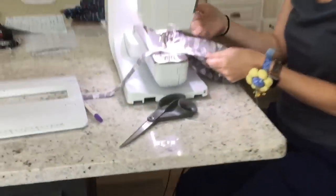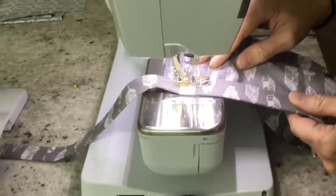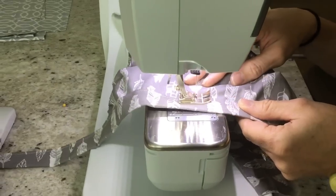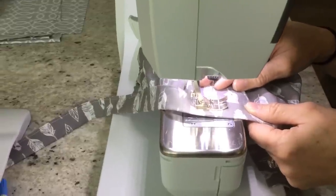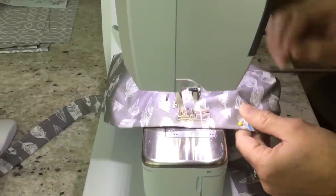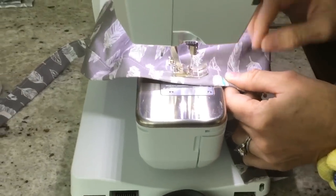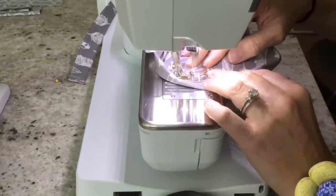So I just made the bump over where this attaches to the cap. Now I'm gonna continue sewing all the way around. And remember, this is a stitch that is going to be visible. So you wanna make sure you take your time and do a good job on this, because this will not be hidden. This is gonna be on the very front of the forehead, so you don't want an ugly, jagged stitch. Okay, it's beginning to bunch a little bit. So remember, I wanna manage my fabric. I'm just gonna make sure everything's tugged and pulled right.